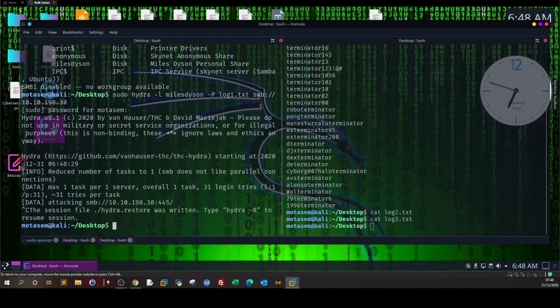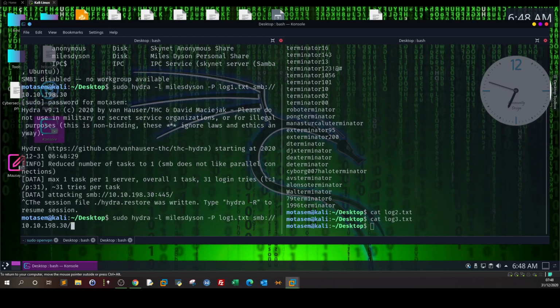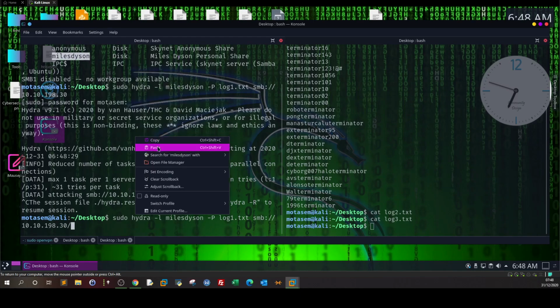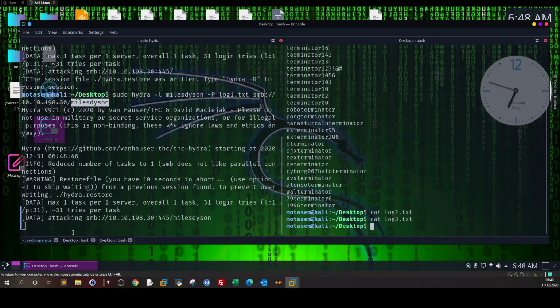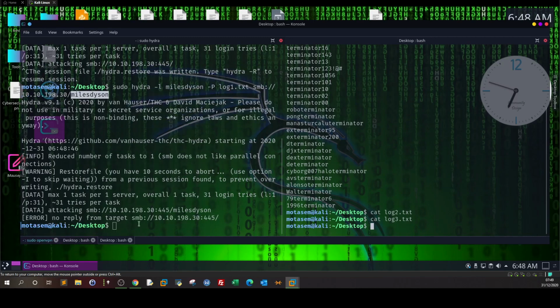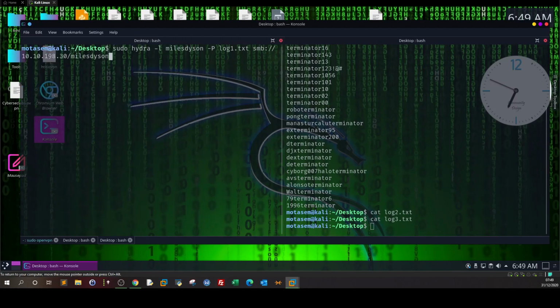Or we can just specify the directory right away. So basically we take this and we try our luck. But it's not going to work since the password for this directory is not in the word list. Okay, we're going to find it somewhere else. So as you can see, yes, it's not going to work like that. So clear, and we're going to do one more time.